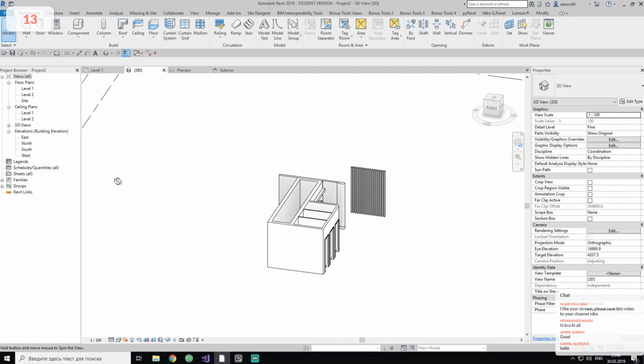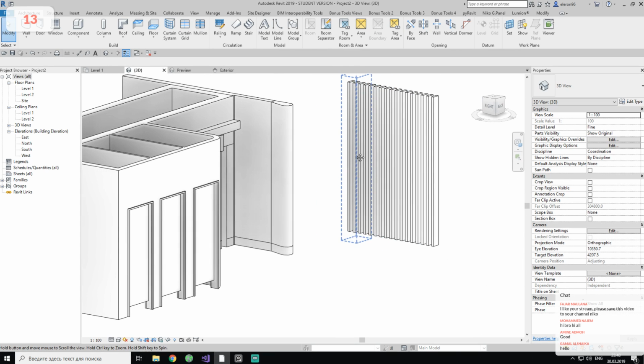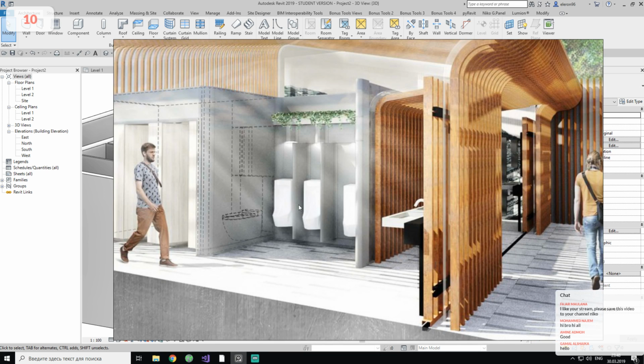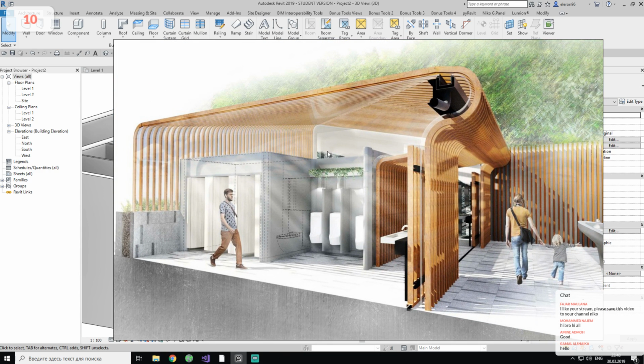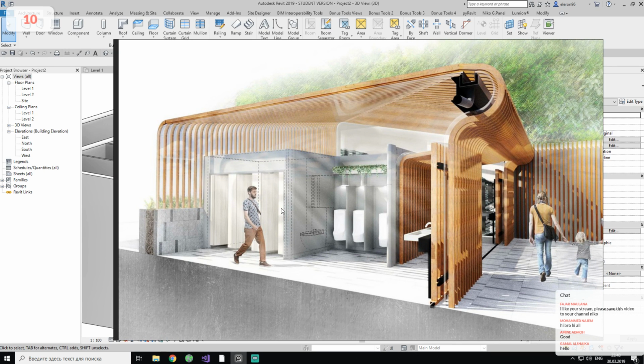Let's check in 3D, and as you can see, here is our fence. So far so good, right? As I said, maybe you think, oh my god, why should I create the toilets? It's really simple. Yes, you're right. This is really simple. But this small object is now covering like 80% of the skills in Revit. Because when we finish this part with the toilets, we will start to create a mass form to create these louvers. For these louvers, I will use my own adaptive model. I will show you how we can create this model. We will create this adaptive model to create these louvers.